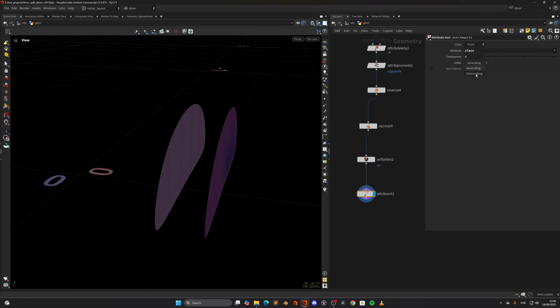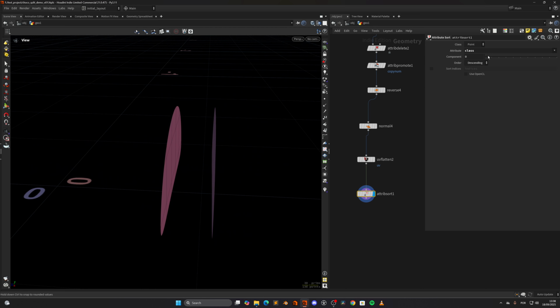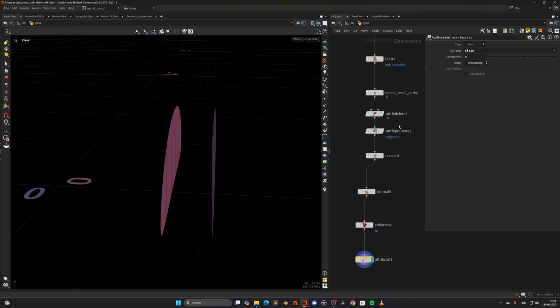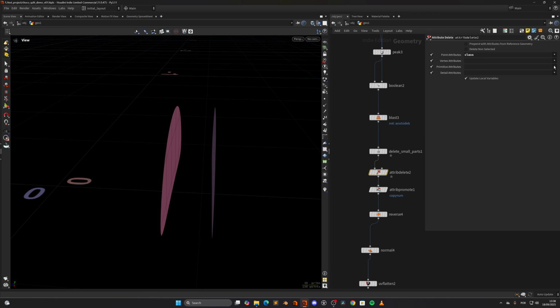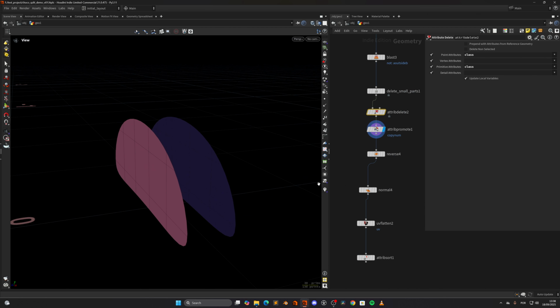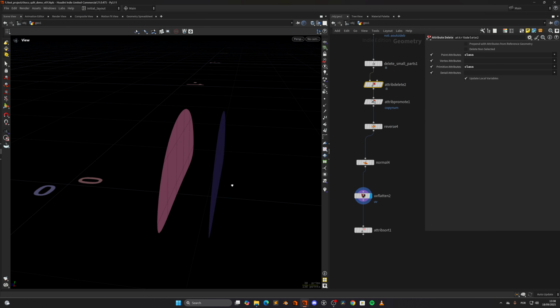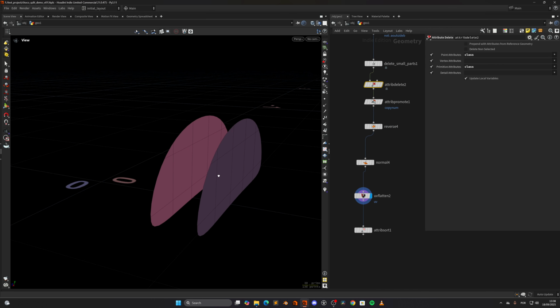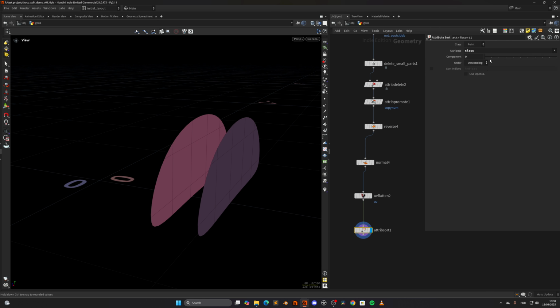Why is it doing this on descending? I have a prim, sorry. We also need to delete the prim. So UV flatten. And now we do the sorting. This is weird.